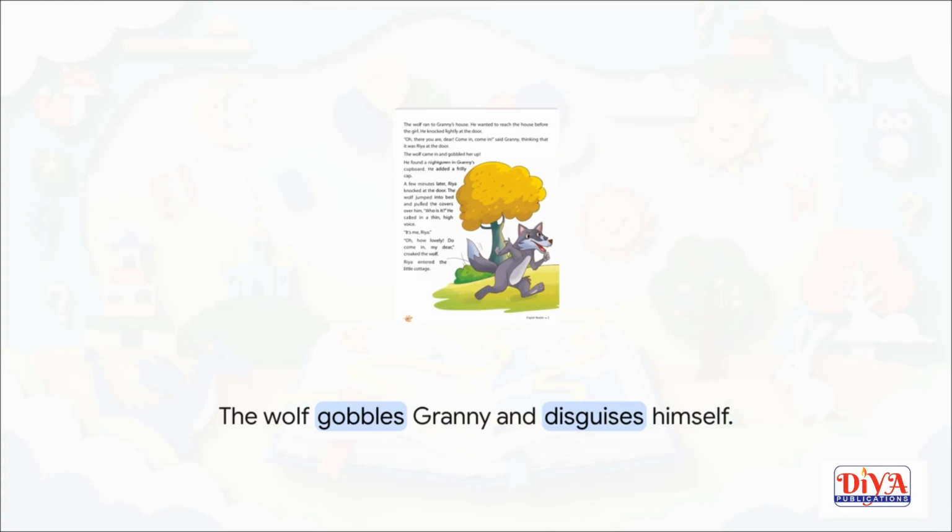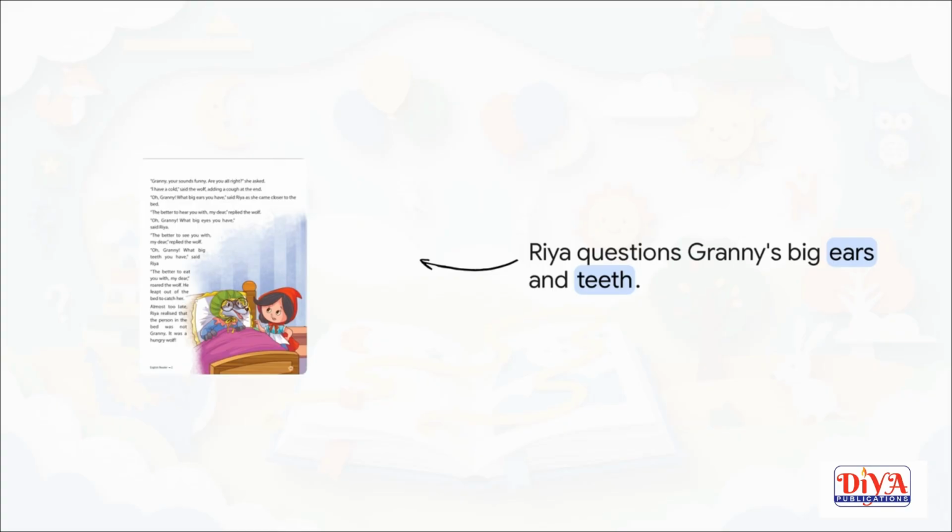He immediately sets his cunning plan into motion. He throws on a nightgown, pulls on a frilly cap, jumps into the bed, and yanks the covers right up to his chin. Just a few minutes later, Riya knocks. The wolf, fully committed to the bit, calls out in a thin, high voice, inviting her in. This is an absolute masterclass in dramatic irony for young readers. We know exactly what kind of monster is lurking under those covers, but sweet Riya is walking right into the danger zone. Now, notice how the text expertly draws out the suspense, using dialogue.